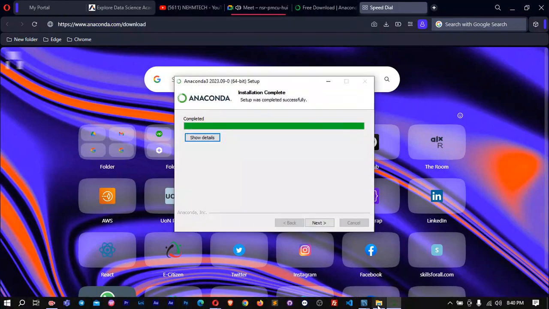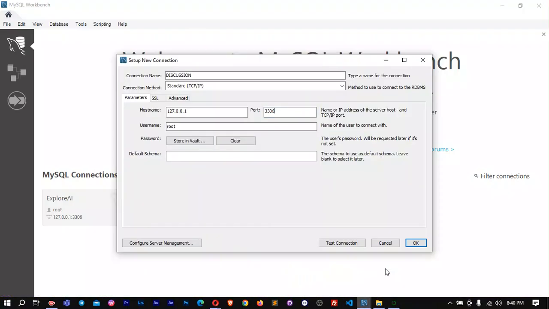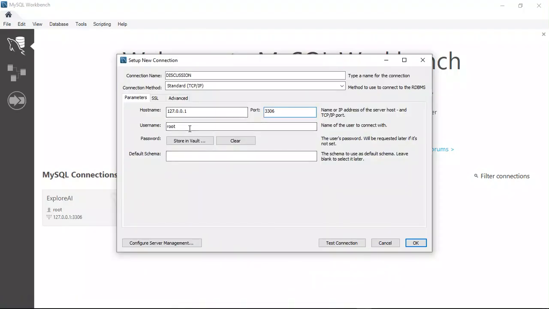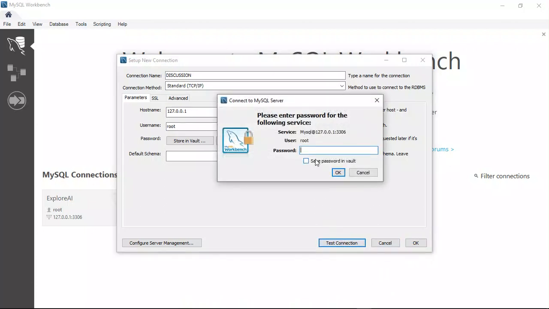Let me try to finish this part. So the username, this is the root, and then you can just click on test connection. For me I used 127 because I knew I was going to present here, so I used a very simple password, 12345678.